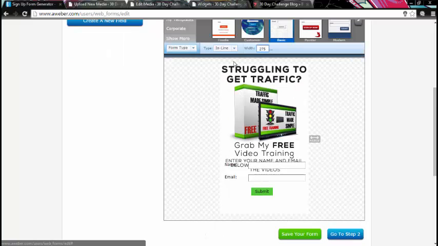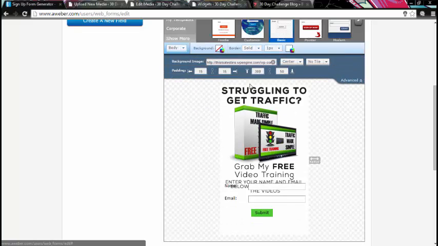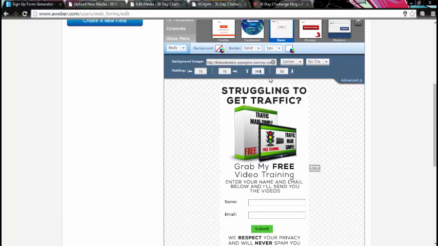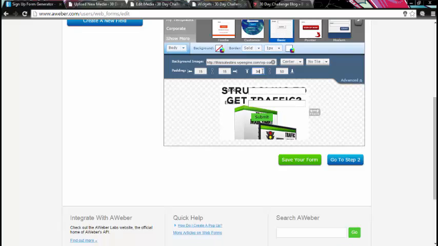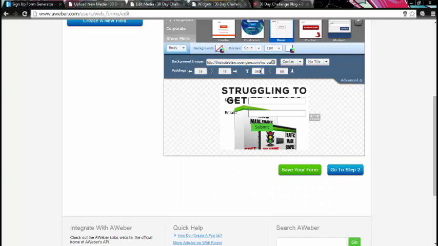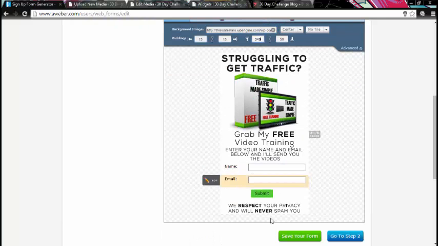Okay, and let's go back now to the body of the form, go to advanced. Let's try increasing the pixels from the top to 350, maybe a little bit less. Let's try 335. Okay, we're getting close actually, and this form appears to sit better in these options here as well.